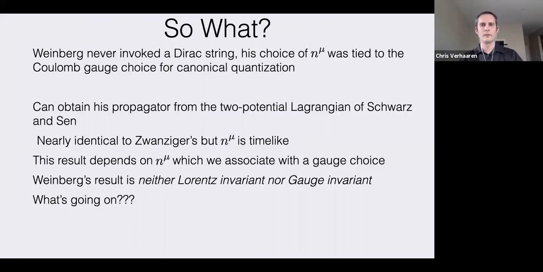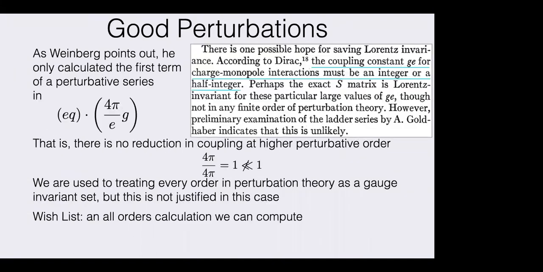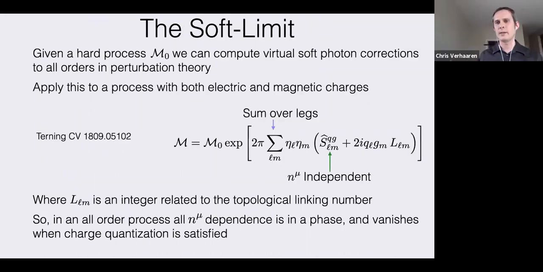And what John Terning and I did to some degree is to say, let's try to test how n actually shows up when you can calculate something to all orders, because in the interaction between an electric and a magnetic particle, the electric interaction gives you a factor of e, the magnetic a factor of 4 pi over e. So of course, you can't expect the leading term in this perturbation series to look manifestly Lorentz invariant or gauge invariant. It's only the observables that you can require that of. And so maybe you have to actually calculate to all orders to see the Lorentz invariance of these results.